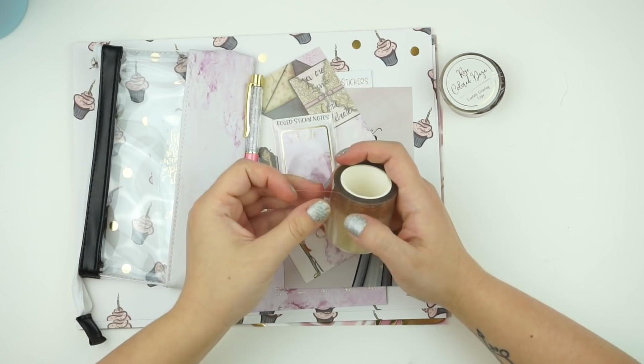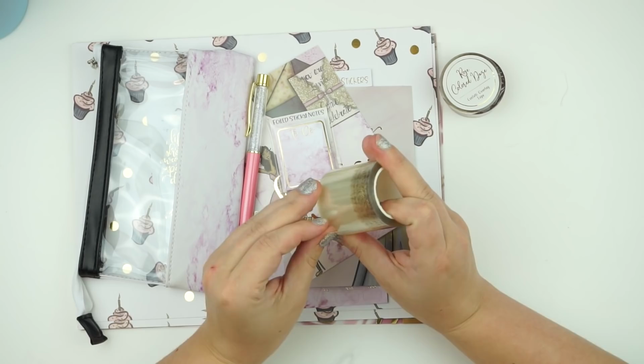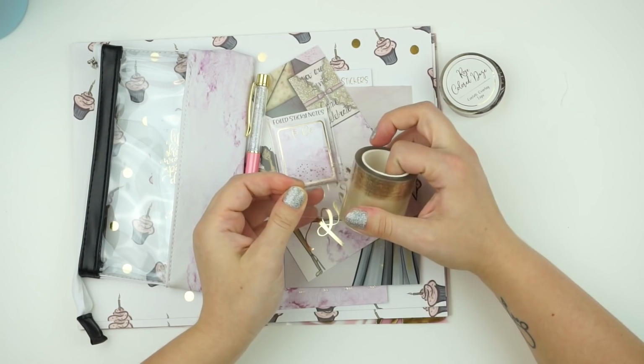Oh, that's neat. So this is actually the first one. I'm assuming, because I remember on the first one of the confetti tape too, it's shorter just because it's probably the end of the ream. So let's go ahead and, yeah, that's the size we're looking for. So you just pull it off and then it is a little full box overlay, but it is quite big.